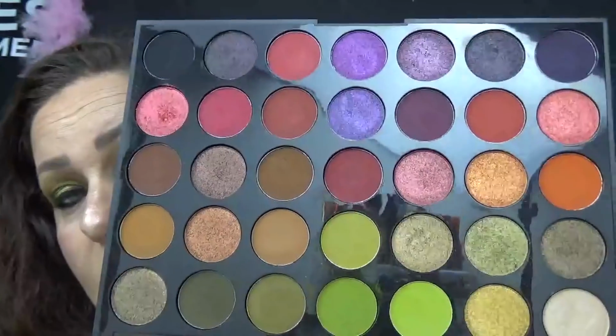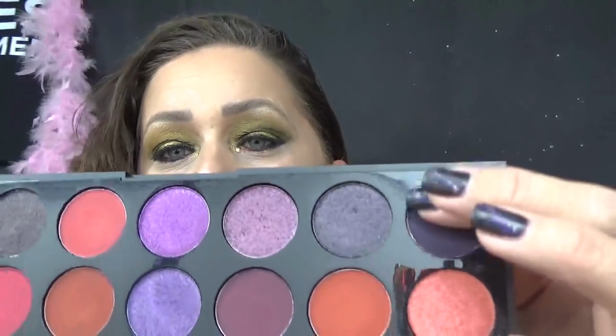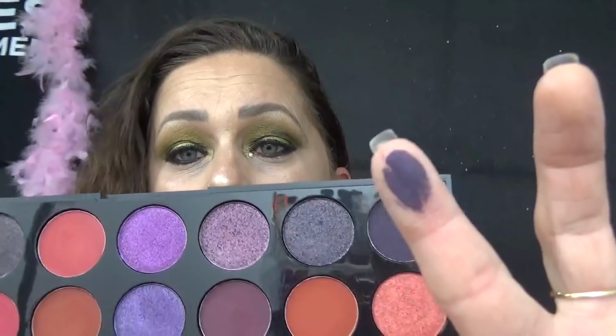I have to say that for all the shades you get in here, and there are like, I can't even begin to count. 1, 2, well, let's begin. 1, 2, 3, 4, 5, 6, 7, 8, 9, 10, 11, 12, 13, 14, 15, 16, 17. It looks like 17 mattes, and then a mixture of metallic glittery finishes. That would be 17 of those. Shimmer slash glitter. I just think when I swatched them, I'm not gonna lie, some of them, like this one right here, which I haven't used, feels very, very chalky and dry.